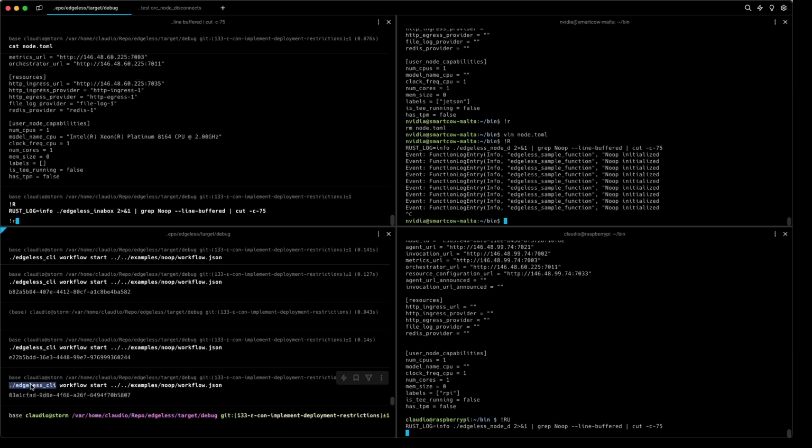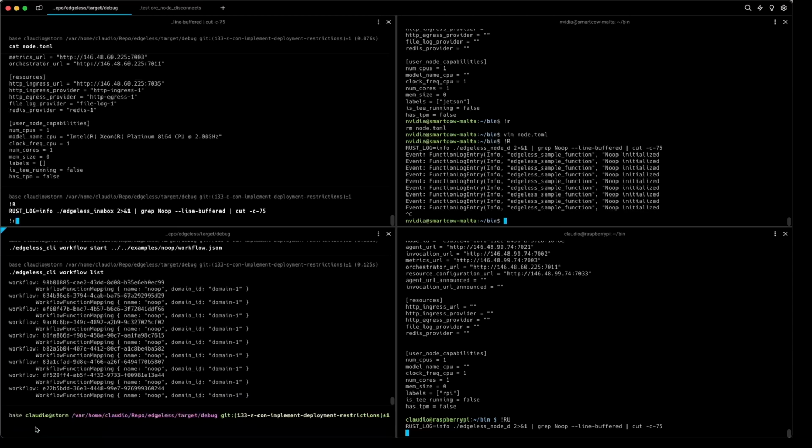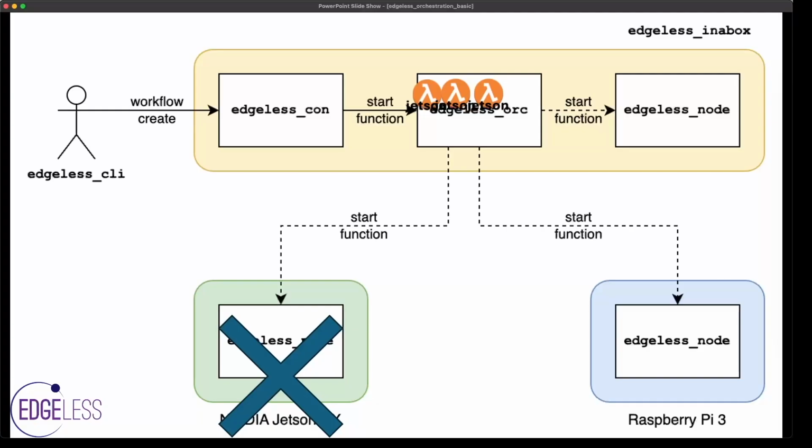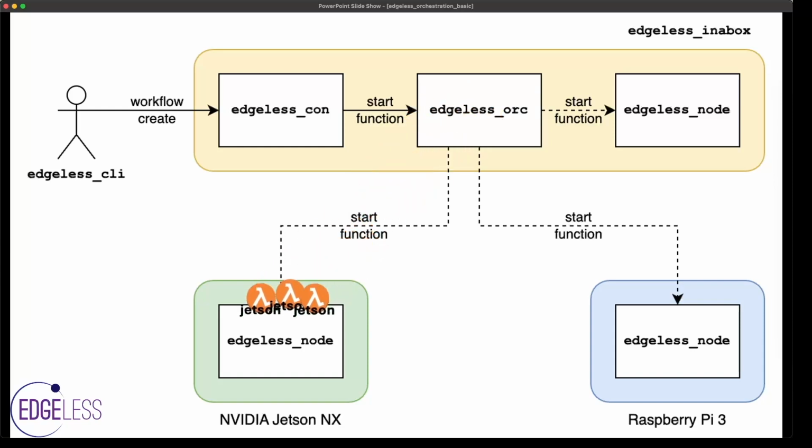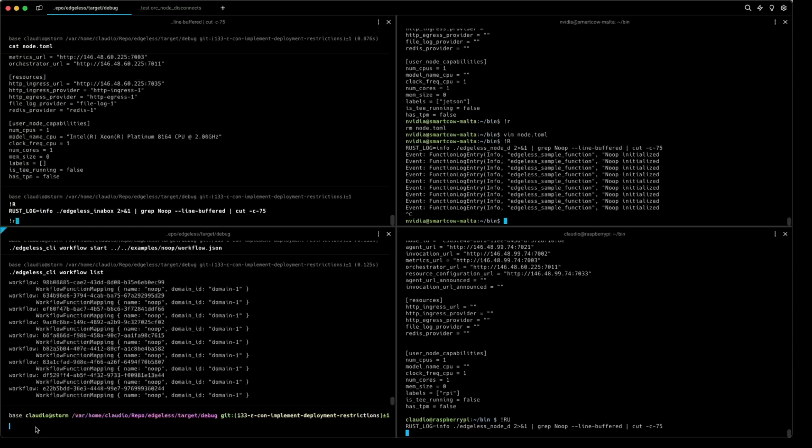But if we, for instance, ask the controller if there are any workflows, we see that the workflows are still there. They have not just disappeared. When the Jetson node comes up again, then immediately the orchestrator will create again those instances on that node which has matching capabilities.